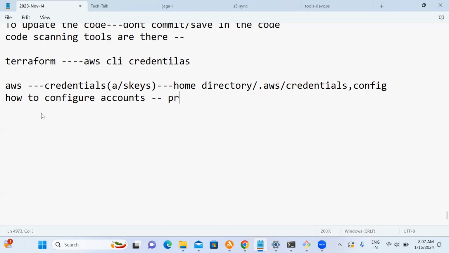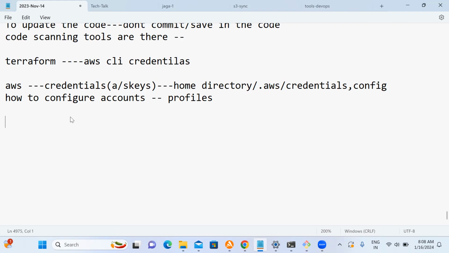You have to use a concept called profiles. So keep this in mind: when we use Terraform or CLI, somewhere you will have a profile name. Profile name means go to the AWS folder, and from these files pick those configurations. That is what it means.